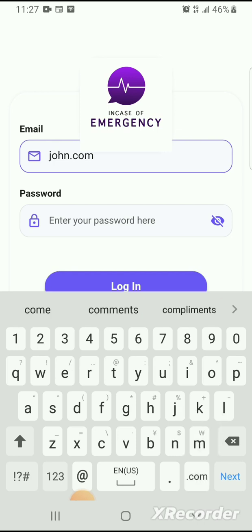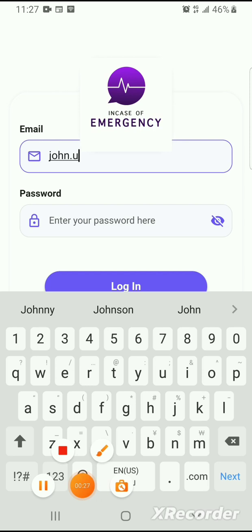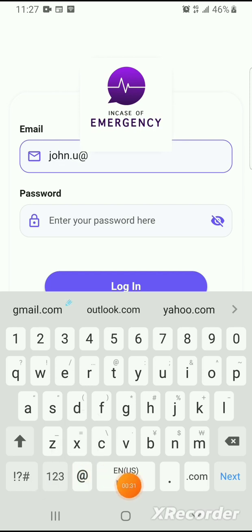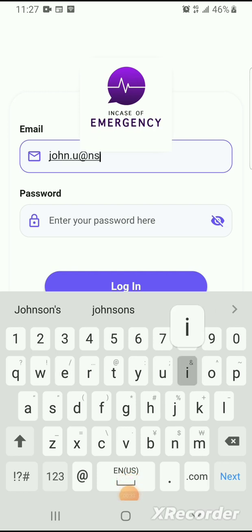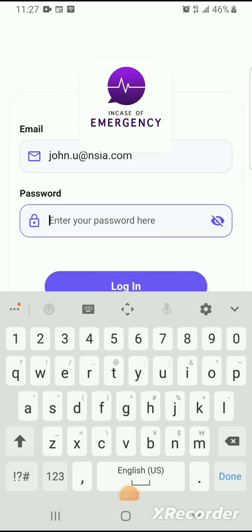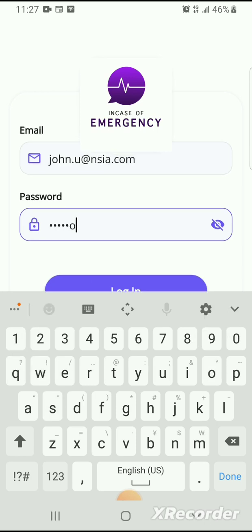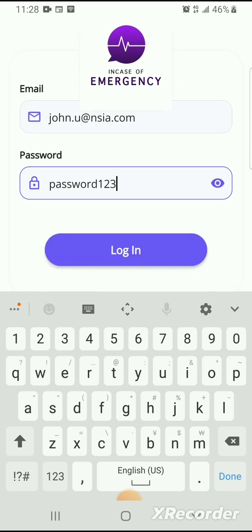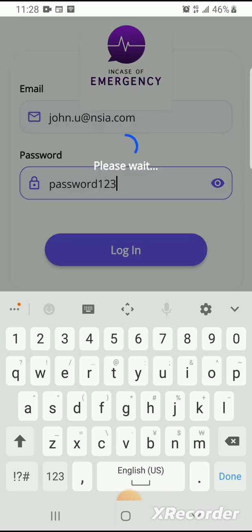So john.u at nsia.com, and the password is password123, and I log in.